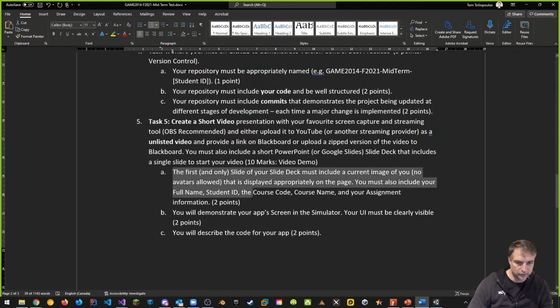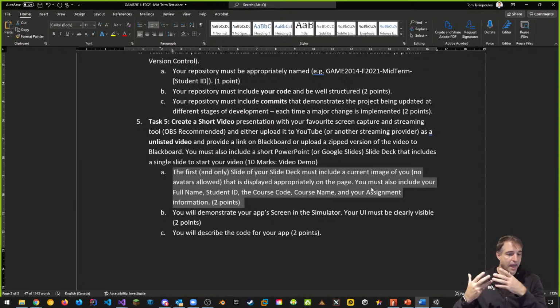Please make sure you include an initial slide that's in your video, not a separate slide apart from your video. This should be in your video as a backdrop saying, "Hi, my name is Tom, and this is my midterm assignment. It's the space shooter assignment, and for GAME2014 in the fall 2021 semester. And here you go. Let me demonstrate this thing."